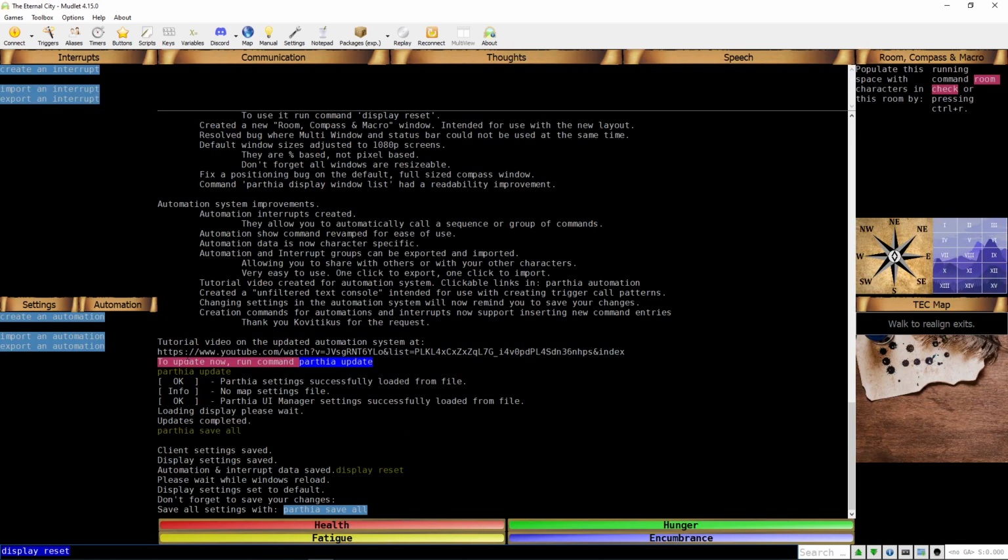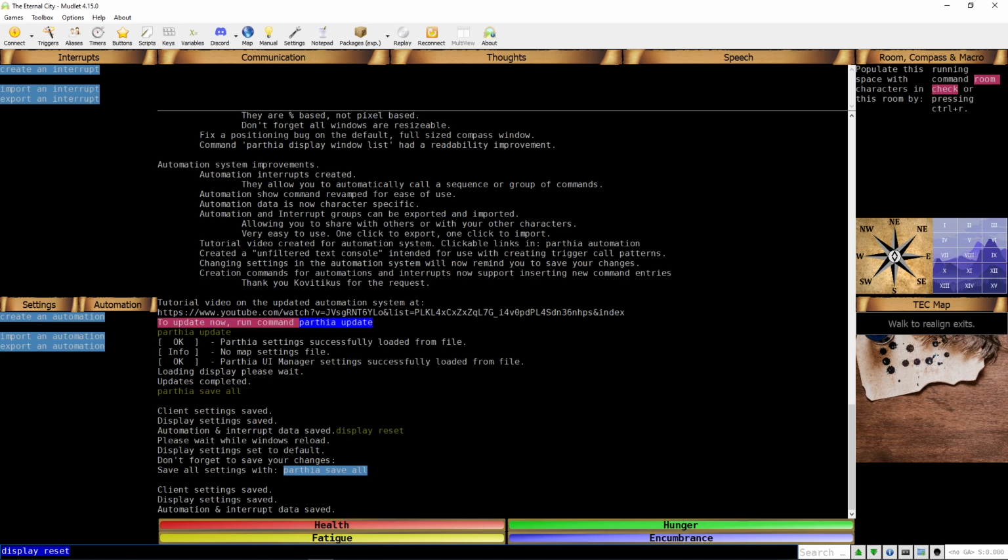You've got to actually reset. Because the new default, the previous screen you'd seen, that's the old default, and the new default is going to be this one here. I'm going to go Parthia save all. Yeah, so that way the settings all get saved. So that way now, when I log in with this test account, I'll use the new standard.